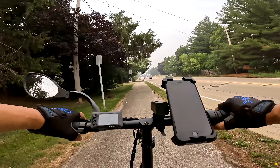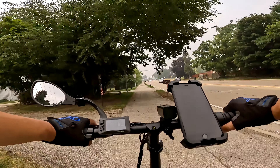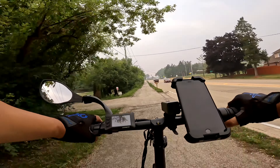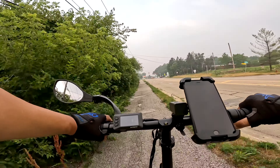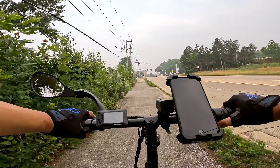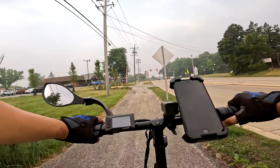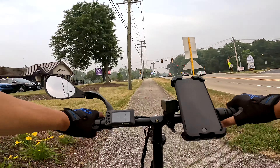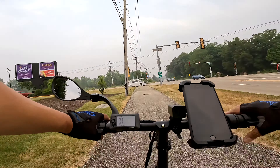They made some concessions — they didn't give you the best components of everything. The Shimano derailleur is the bottom of the Shimano line, but it works. As long as it's working well, that's really all you need for the derailleur. For myself, I find I don't usually shift a whole lot anyway — only if I'm going over a hill and have to pedal will I go to a lower gear. Usually I leave my gears on 6 or 7 and don't touch it much after that.